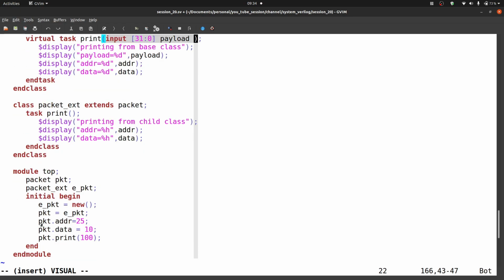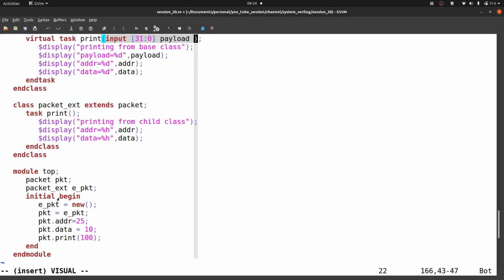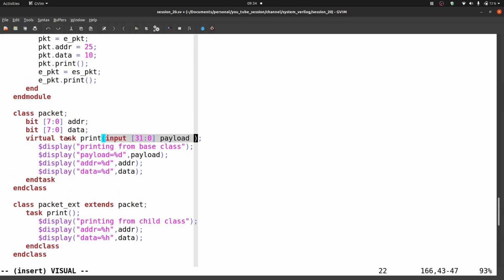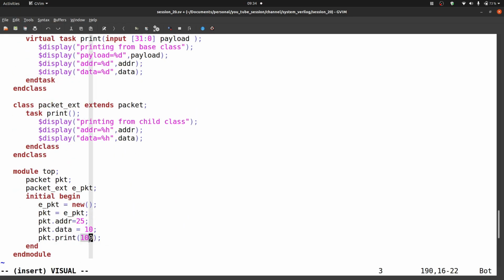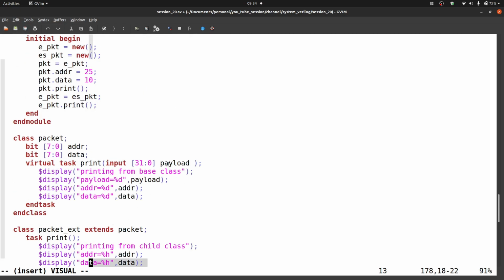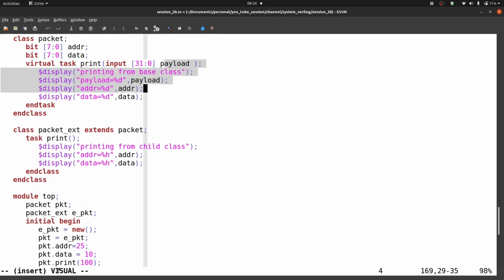After equating the handle, I am assigning the value of address and data here in the base class, and pkt.print, while calling this method, I am also passing 100 here, right? So it should accept the value of payload 100 and print, right? Because I am equating the handle, but it should not, it will give an error. Why, we will see.